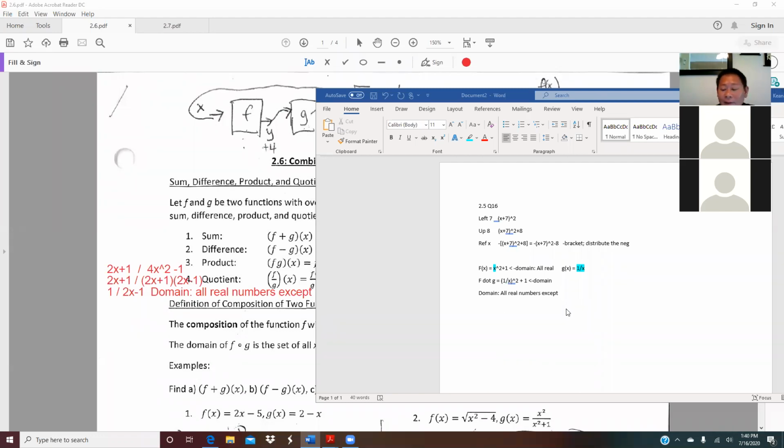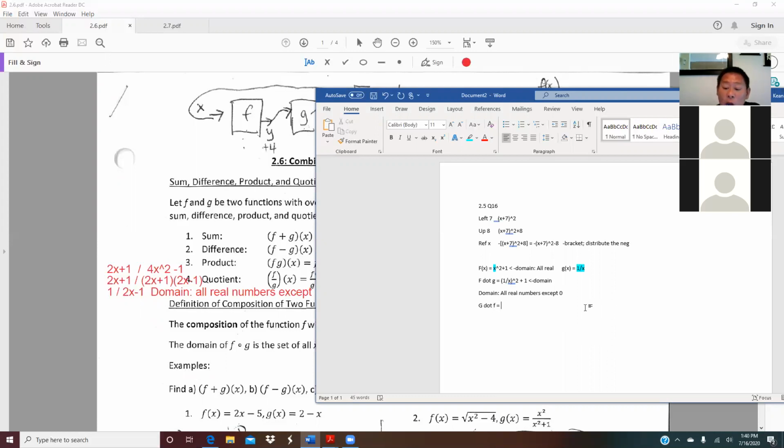I will give you the answer already. So x squared plus 1 over x squared, 1 over x here. What's the domain here? What will make it no good? The denominator. It will be 0, because 1 over 0 is undefined. So the domain in this case is all real numbers except 0. Make sure you watch out for this.